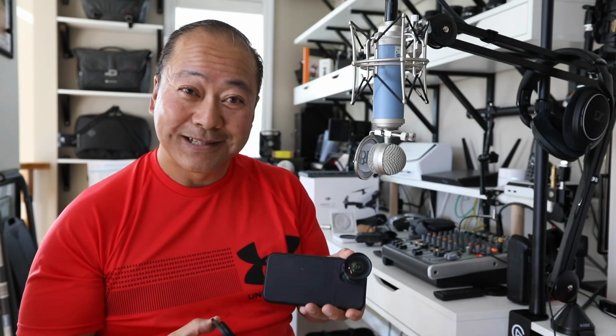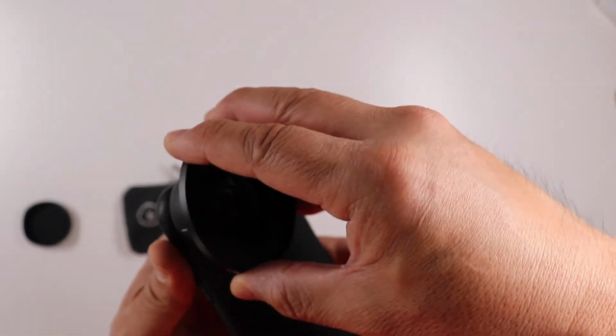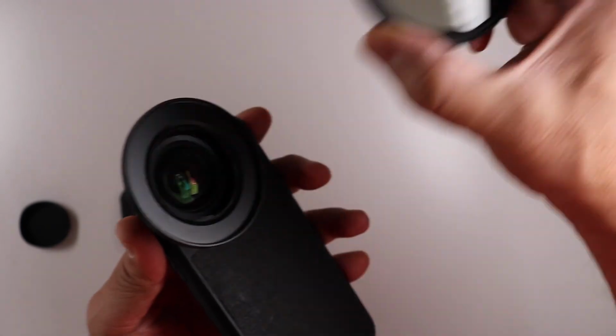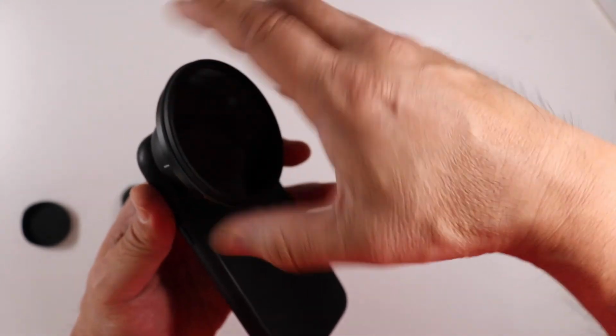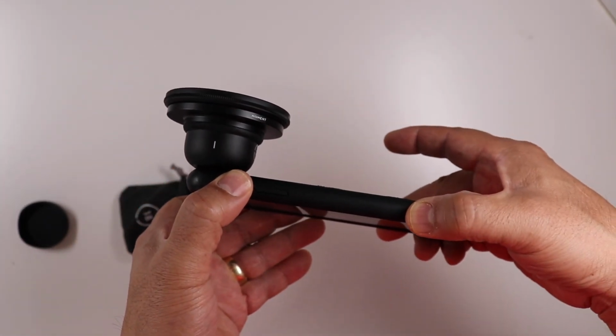So what you do in real filmmaking with higher end cameras is you add what are called neutral density filters. By having this particular lens on here, they actually make an accessory where I can add this on and then take a neutral density filter like this and screw it on. So now with this on, and it's looking quite large, what I can do is shoot at that shutter speed so that I get the kind of motion blur I'm looking for that makes the images look significantly better and more filmic.